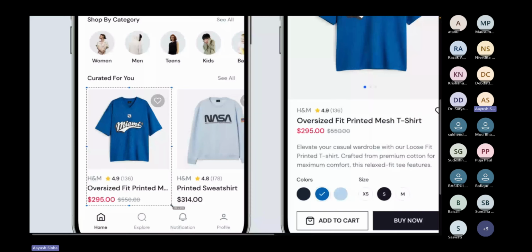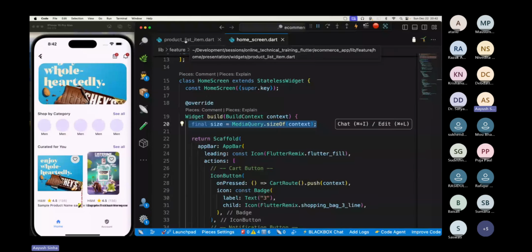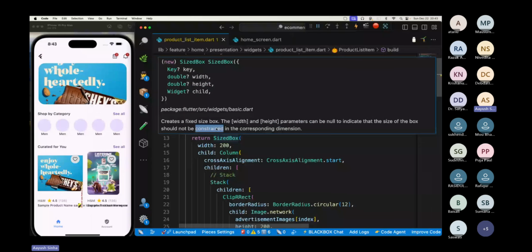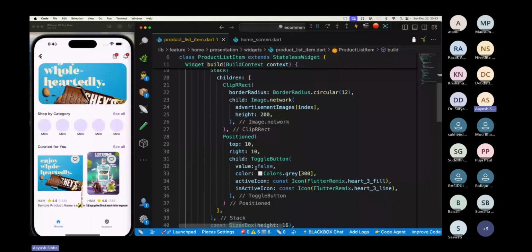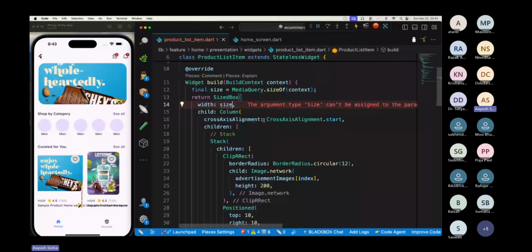Let's try that way only. We'll just copy this size variable from the home screen and paste it in the product list item. And here from the size, I will just use 60% of the size. Size.width times 0.6.